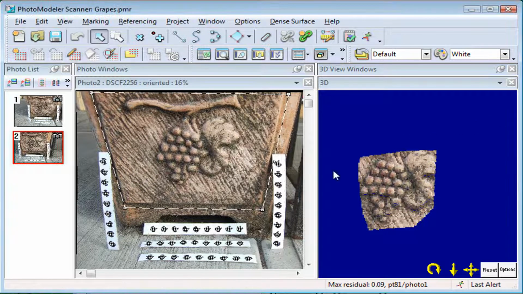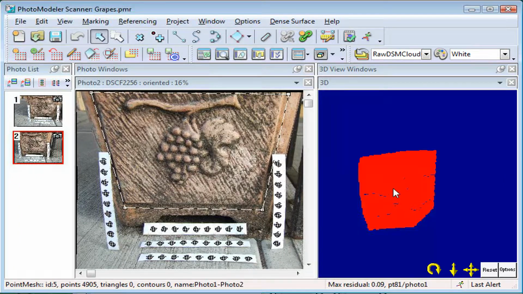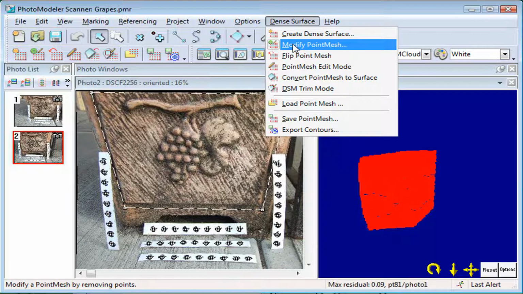We can select our smaller subset point mesh and bring up the Modify Point Mesh dialog a second time to explore the remaining two point cloud options.